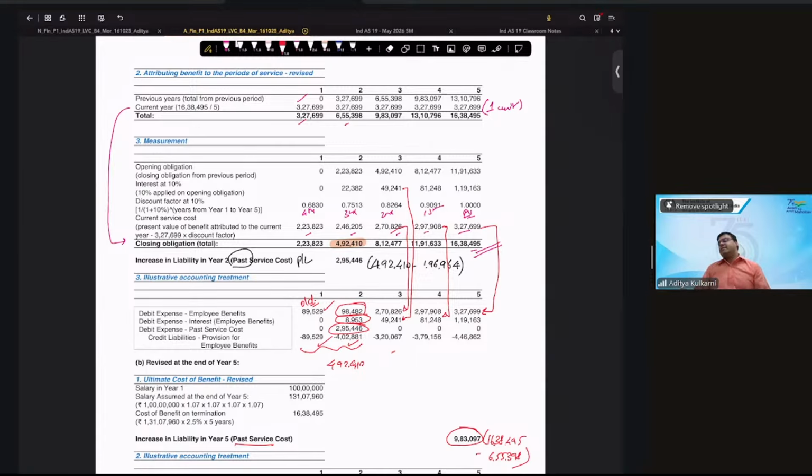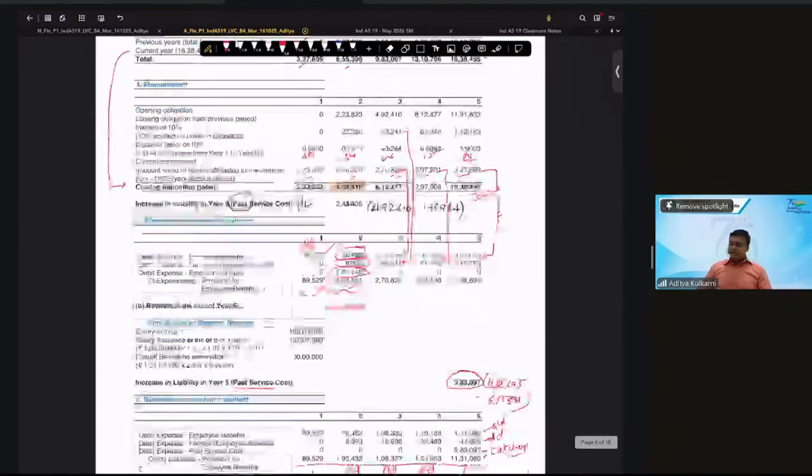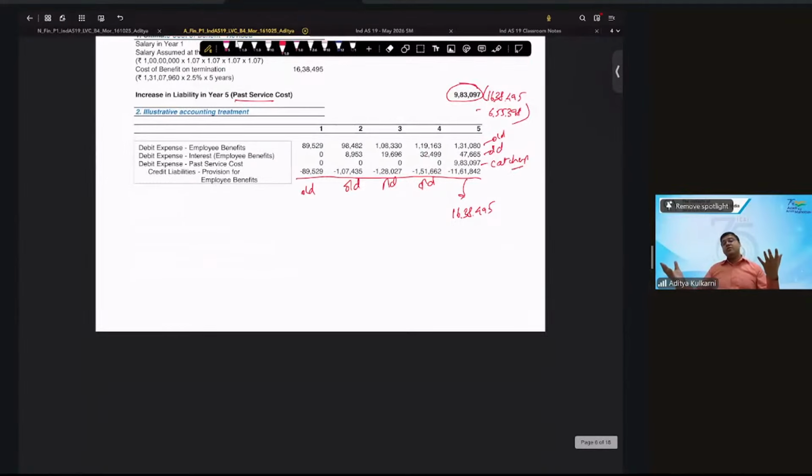See, I get where we come from. We come from the fact that, sir, in year 5 the hit is very huge, 9,83,000. Your employee benefit every year is around 1,20,000 plus 30, in the range of 1.2 to 1.5 lakh. Here, all of a sudden, we will have 11 to 12 lakhs hit in the P&L. Let it be. You change the plan in year 5, so let it be. That is how it works, right? That is how it works. All right.